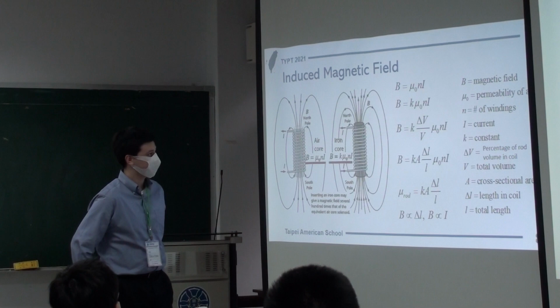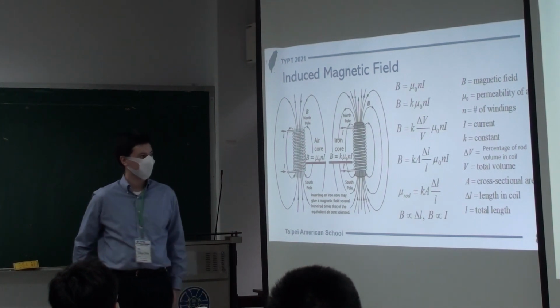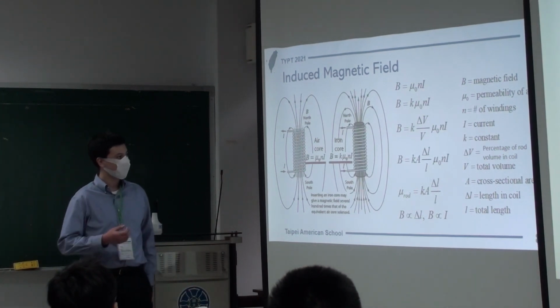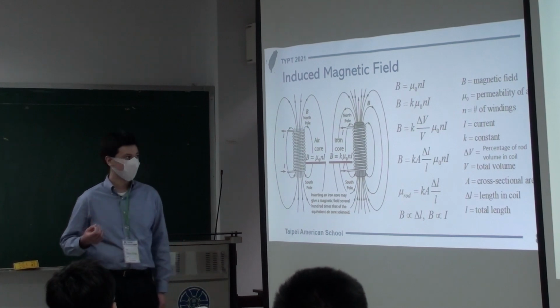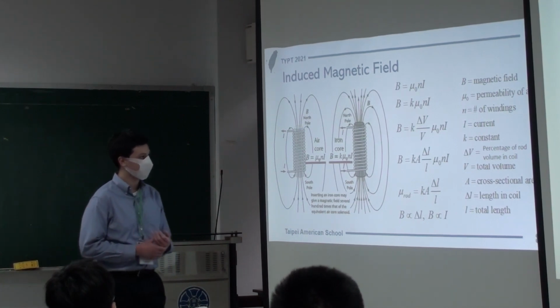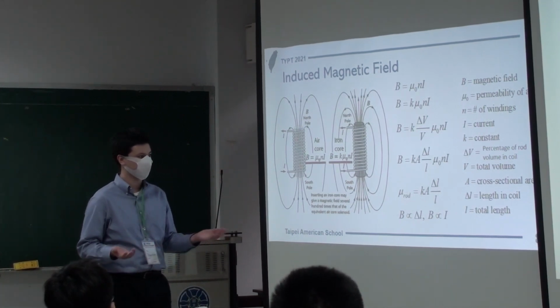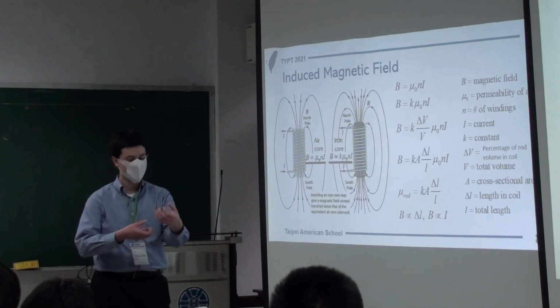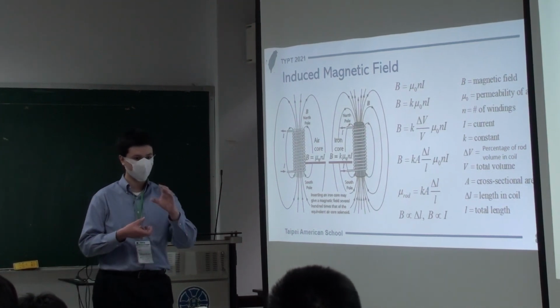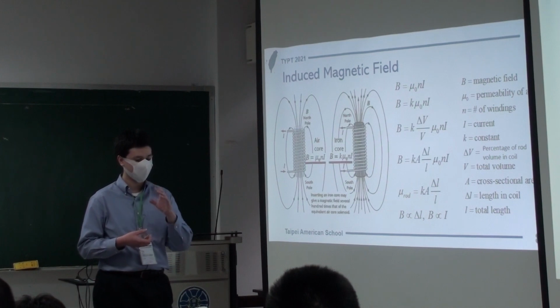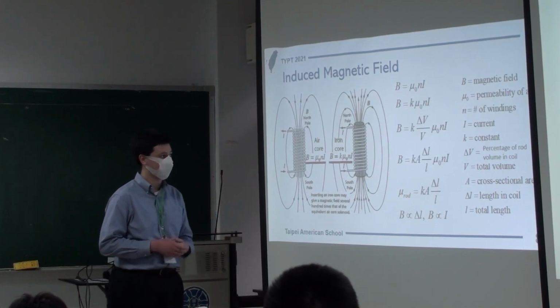So then we can relate this to the percentage of the total volume of the ferromagnetic material that's inside of the coil, because that allows us to measure the position. We're initially assuming here that only the part of the ferromagnetic material that's inside of the coil actually becomes magnetized.